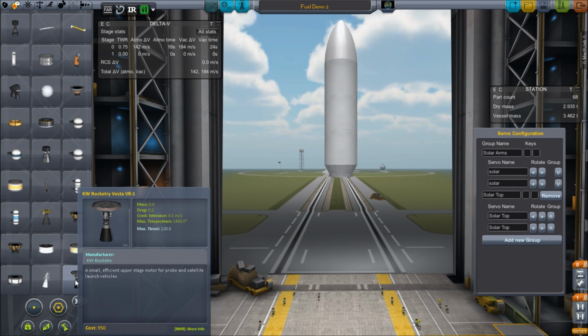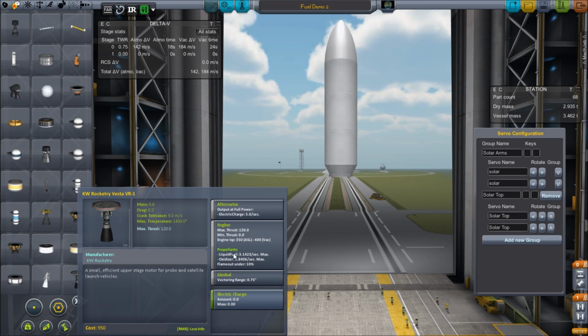I have one that I really like here because it has a 400 ISP in a vacuum from the KW Rocketry pack. It's very useful for being in orbit. So let's just see how much we can get on that while still being at a 1.0 or better thrust to weight ratio, which I will look at up here in my MechJeb window.